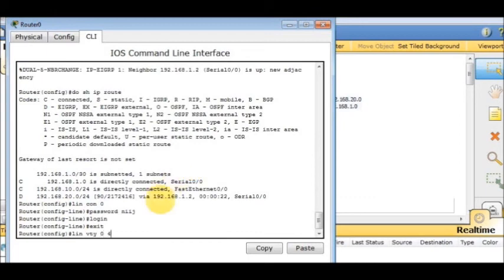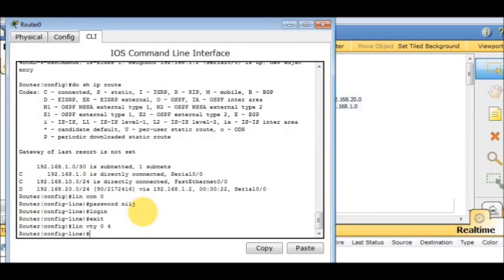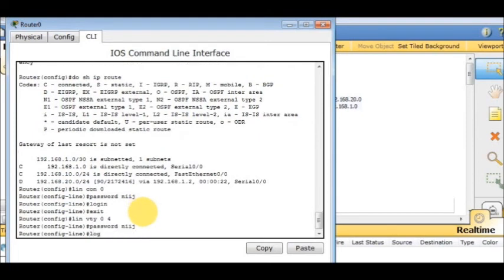I set this to 4 so that only 4 routers can freely access my router. I press enter and then type password. I use the same password as I input above, and then login and exit.